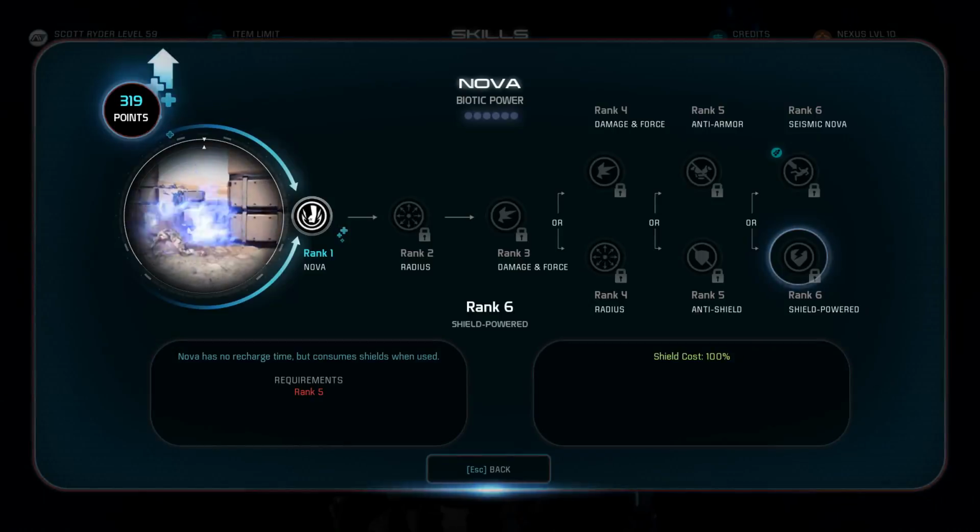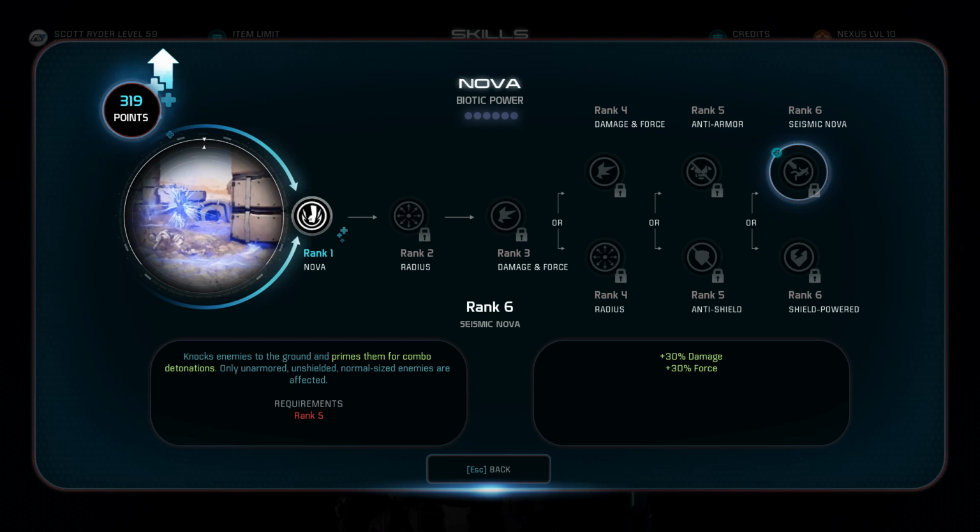Shield powered, unfortunately the shield cost is 100%, so it's not as spammy as you might think. You won't be able to actually spam this ability too much. So between these two, I would say Seismic Nova is the better choice. Even if you don't need the priming of it, the damage and the force that you get on top of what you already have is definitely something to bring it on top.